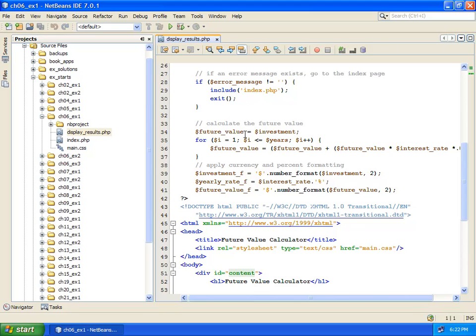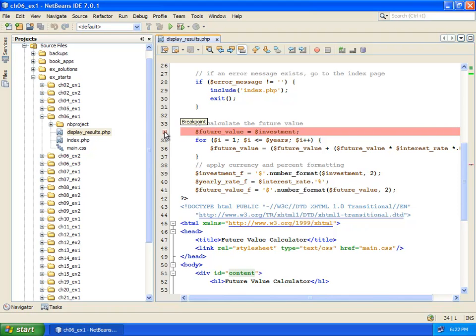You find the line of code. The book wants us to insert a breakpoint just before the for loop that does this calculation, and that would be where future value is set equal to the value that's in the variable called investment. To insert a breakpoint, you simply come over here on the left-hand side, somewhere over the top of the line number, and click once. And when you do, if the insertion of the breakpoint worked, the line will turn red, and there will be a small red square that appears, and this says there is a breakpoint here.